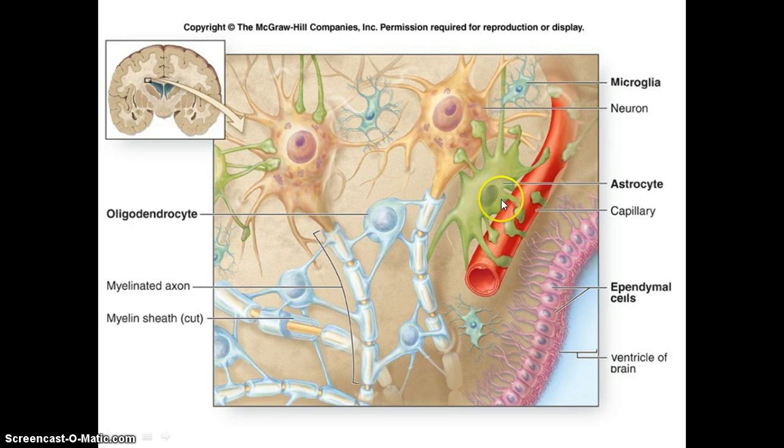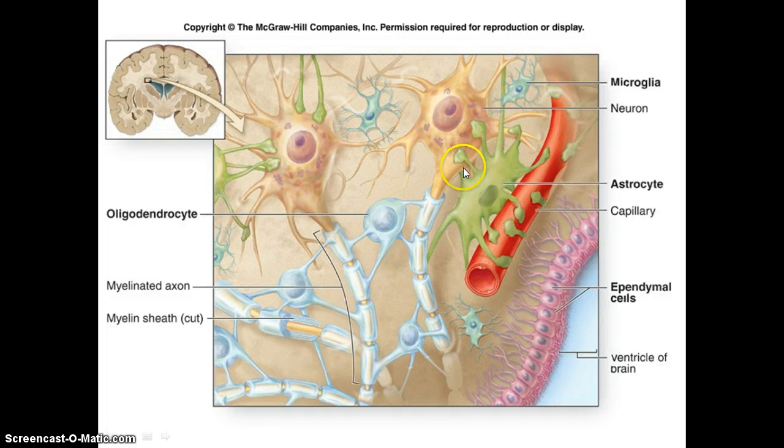In addition to limiting what can enter the brain tissue from capillaries, they help regulate fluid composition. That refers to the ion composition of the interstitial fluid surrounding brain tissue coming from capillaries. The astrocytes also form a structural framework in nervous tissue in the central nervous system. We only have astrocytes in the central nervous system. You can see how it's supporting multiple cells and tissues, kind of holding them in place. So this is a scaffolding or structural framework for the nervous tissue.